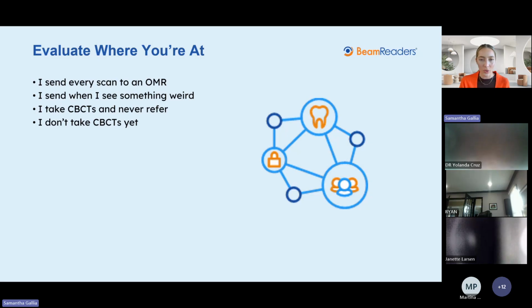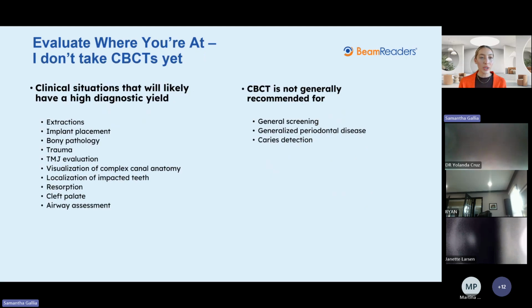So we'll go into how radiologists can be helpful to you, because that's what this is all about: empowering you and making sure that you are able to utilize your CBCT machines to the best of your abilities. For those of us who don't yet take CBCTs, I feel like we mostly covered this in our previous discussions, but here is again the list of areas where CBCT will probably have a high diagnostic yield, and then the areas that CBCT isn't generally recognized for.